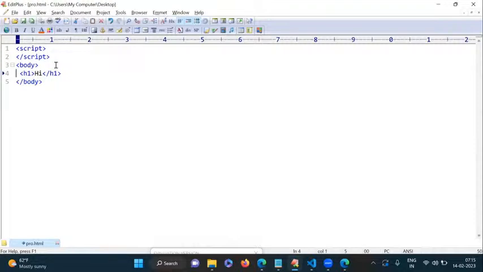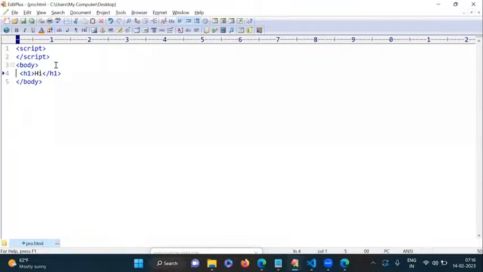That's the main problem. Now, if we take the JSX format, we can combine HTML with script. That's the main advantage of JSX.